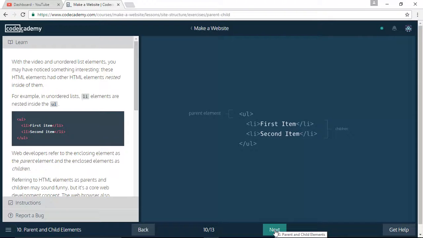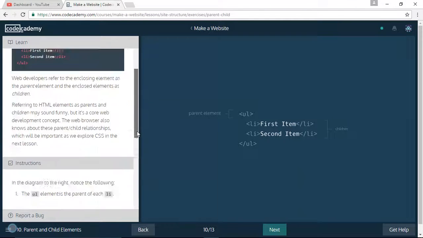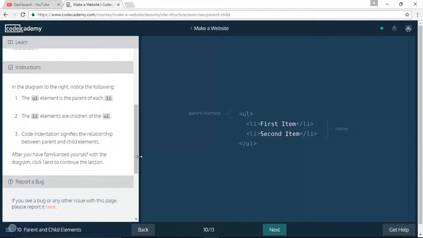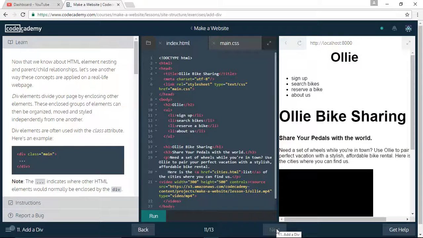We can also add a ul under an li as well. So if you want to make a complex list, we would be able to create that as well, but not in this video. We would be covering that in a different video for you. So in this video the instructions explain how li and ul elements work, and we'll click on next to go to our next video.